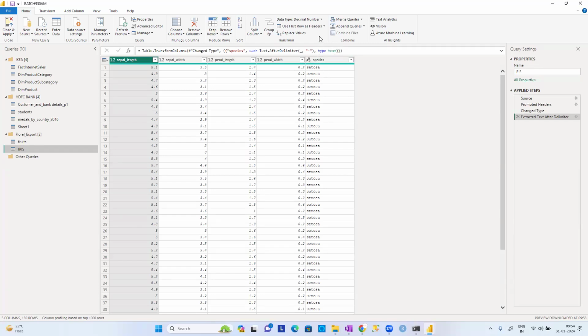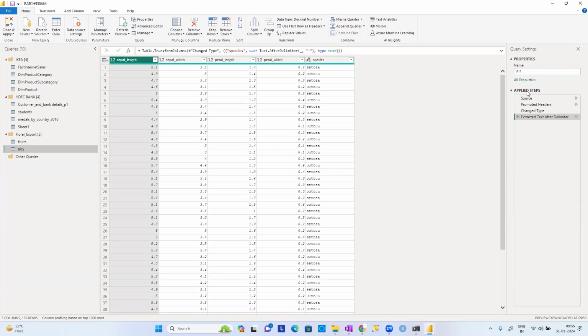Whatever changes we are doing, all these changes will be noted down. The Power Query editor of Power BI is going to make a note of each and every step. On the right hand side, you can see something called Query Settings, and we can see the applied steps. So what is a step here? The step is nothing but whatever transformation or operation you have done, and that step is maintained there.